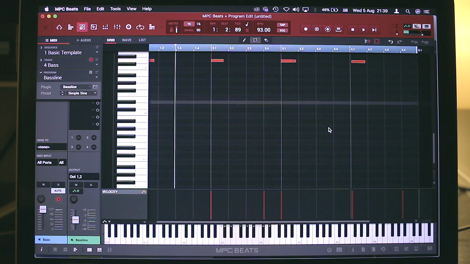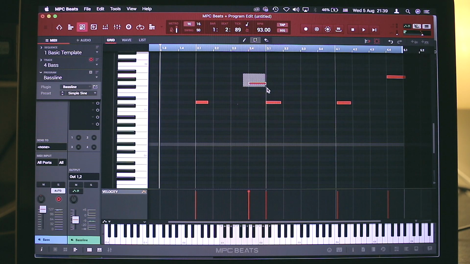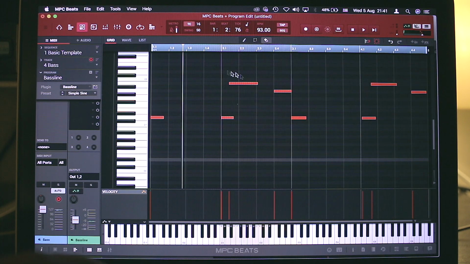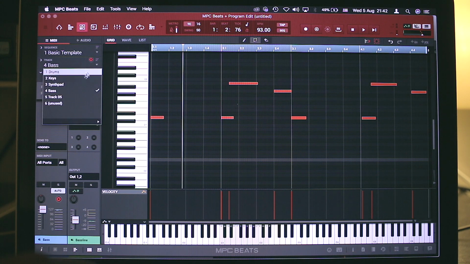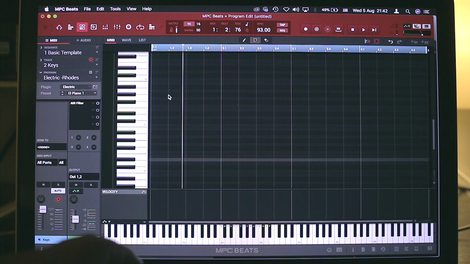That's done. I missed the note right here, so I want this to be the same as that one. Everything's going well, and I want to check out whatever is right here on the other tracks, because I know there's the synth and some keys here. Now, I'm not a keyboard player, so don't judge me.